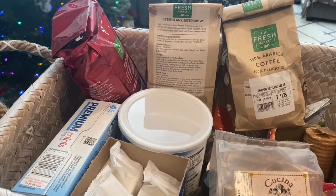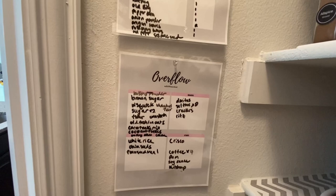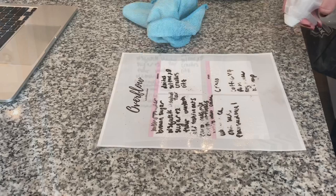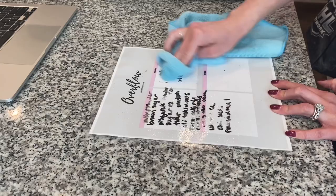These right here are my overflow baskets. They hold duplicates, but also bulky or random items. I definitely need to go through here and see what needs to be used up and get an orange sticker. And I love using my laminated overstock sheets in my pantry so that I can easily see what I have more of in the baskets without having to shuffle around too much. And I completely wiped them down and redid them so that they're the most updated with our current food selection.